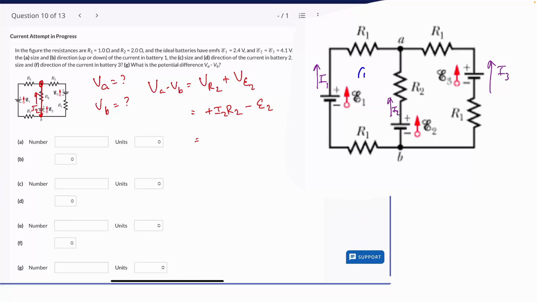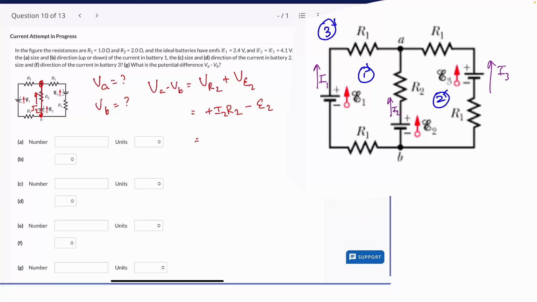My loops are loop number 1, loop number 2 on this right-hand side, and where's the third loop? It's around the outside. For loop number 1, I'll do clockwise. For loop number 2, I'm going to do counterclockwise, and for loop number 3, I'm going to do clockwise. Does the actual direction matter? No, right? You just pick. I went with what feels good, and what felt good for number 1 was following the same direction as current 1. What felt good for 2, well, I made I3 go up that way, so I'm going to make 2 circulate that way, and then 3's just messed up.